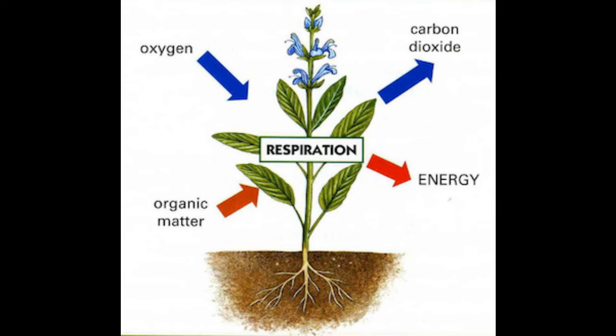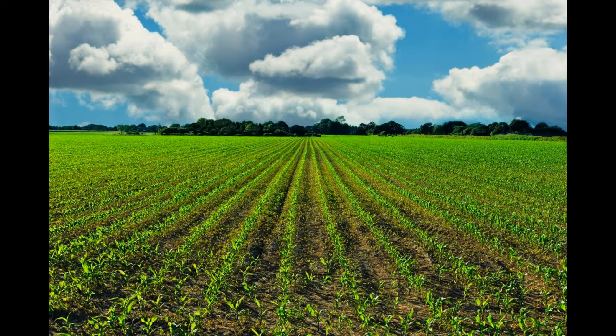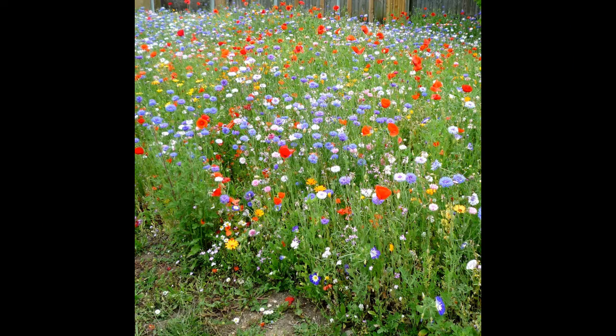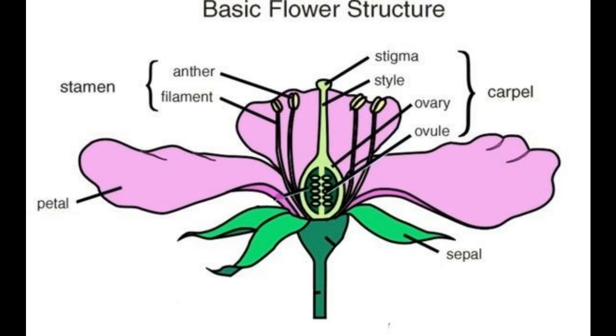Plants use both of these processes to produce their food. While photosynthesis takes place during the day in the green leaves and stems, respiration occurs day and night in the leaves, stems, and roots of the plant. Once the plant has grown to maturity, it's time to carry out its prime objective, the production of more seeds. That usually means flowers. Flowers are the seed-producing structures for most plants. Typically, flowers consist of sepals, petals, stamens, and carpels. Sepals and petals are the vegetative flower organs. Stamens and carpels are the reproductive organs.